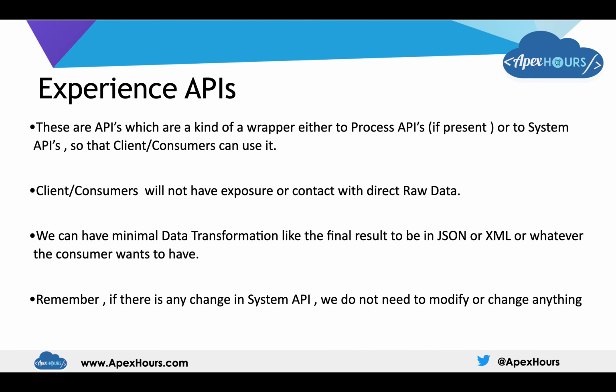All right, so this is the concept of system, process and experience layers, and all these three layers fall under the API-led connectivity approach. So basically, again I will reiterate, we are developing APIs and naming them as system, process and experience layers based upon the points that I have discussed.